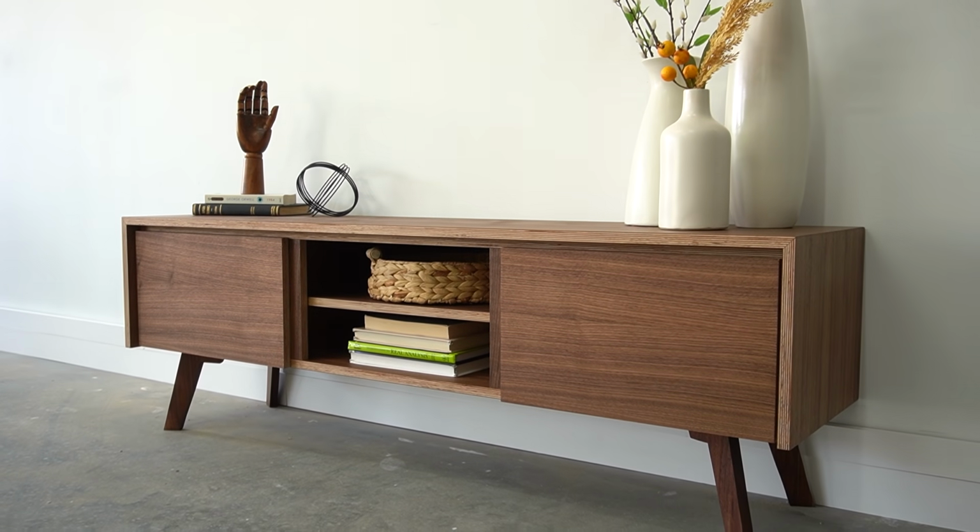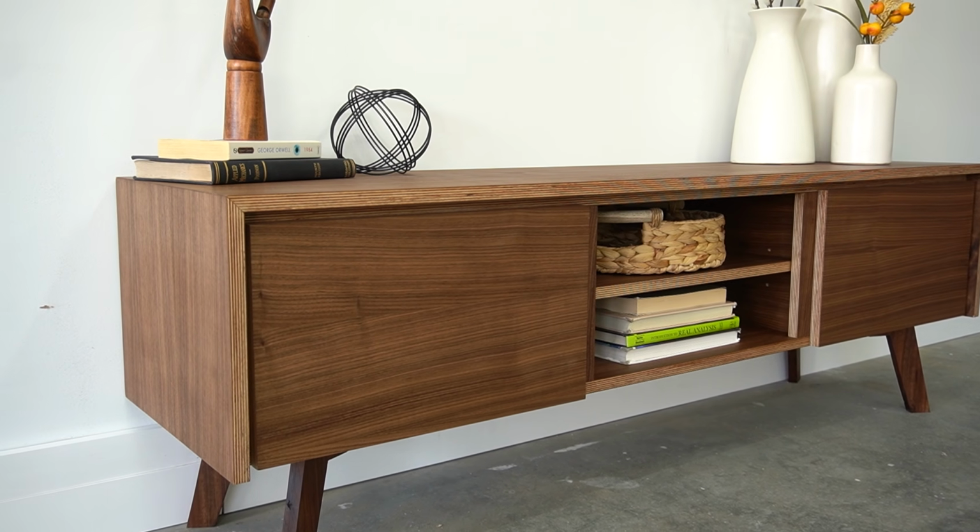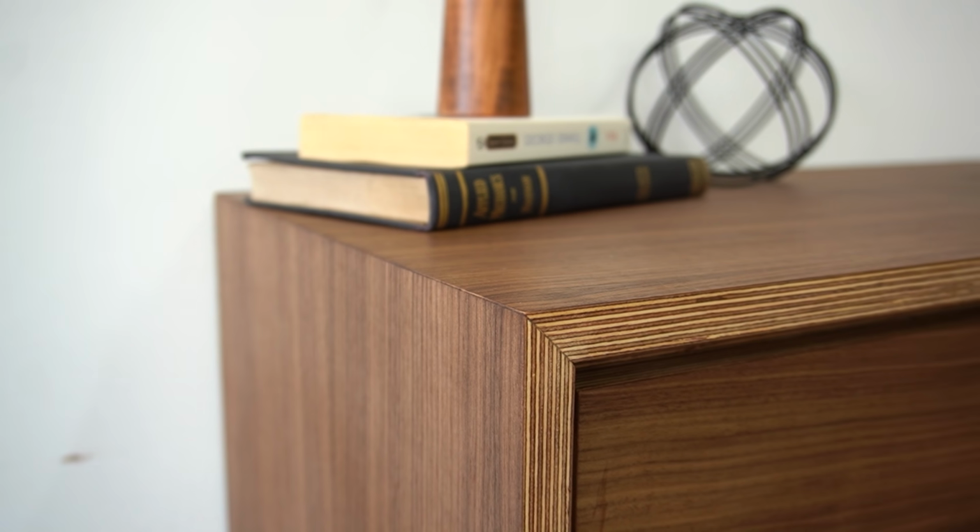I love the dimension here, but I also love the simplicity. And the walnut plywood looks even better than I expected. I think this will definitely make the perfect TV stand or dining room console.